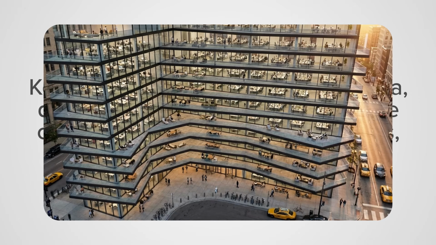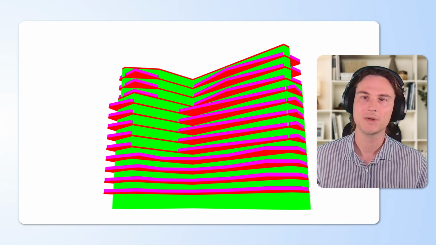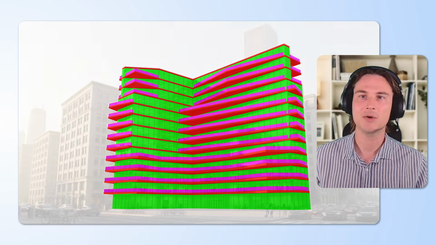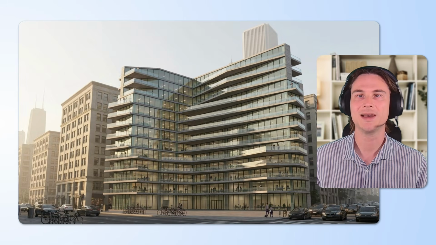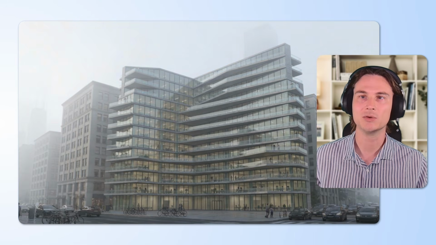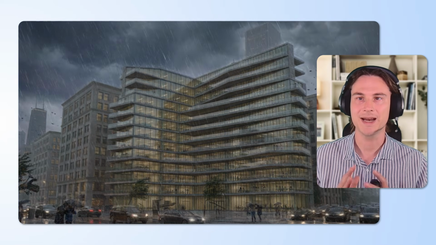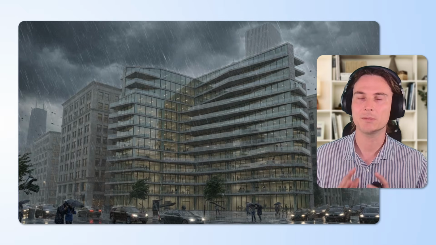What makes Nano Banana Pro so useful here is that it is very good at respecting that structure when you are clear in your prompt. If you overlay the shaded massing and the generated image, the balcony depths and the window positions still line up. You get something that looks like a proper image for a review, but it is still anchored to your 3D model, your geometry and your square meters, not a made-up building.